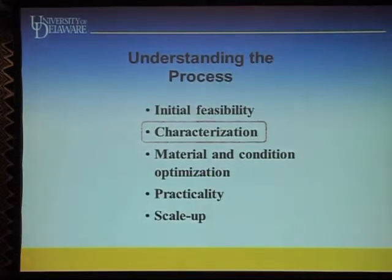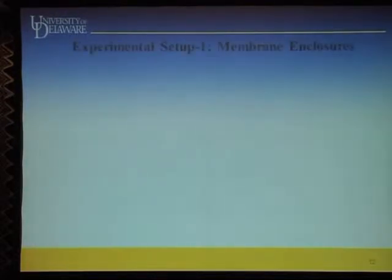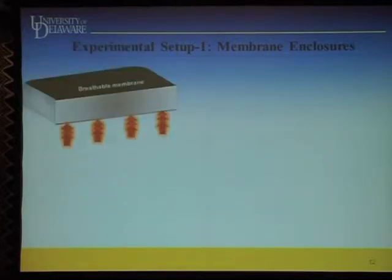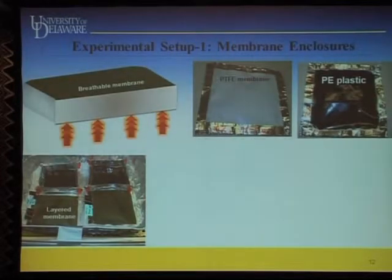That simple test led us to a Grand Challenge Grant and a lot of other work. So here's our setup quickly. We have what I call envelopes that include a sludge inside, a membrane that could be PTFE. We've used PVDF and polypropylene materials as well, one or several layers depending on the manufacturer. We put polyethylene on the other side. The envelope is filled with sludge.